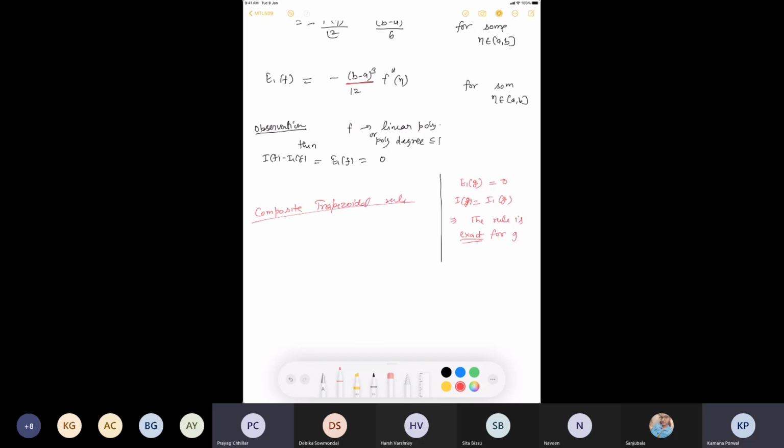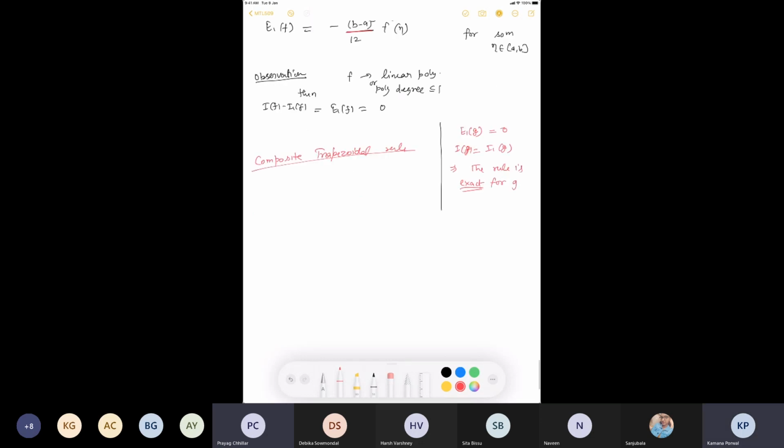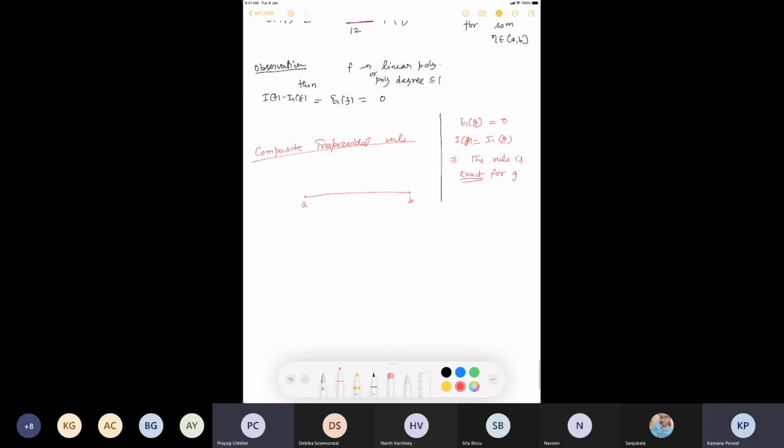And since we don't have enough time, I will not start it now. I'll just give you the idea. We have the interval AB, and instead of approximating the function by a linear interpolating polynomial in the whole interval, I'm going to subdivide it into subintervals. Let's call this subdivision x0, x1, and then x1 to x2, and like that. The last subinterval is going to be xn minus 1 to xn. And now in each of the subintervals, I will approximate f(x) by a linear interpolating polynomial.